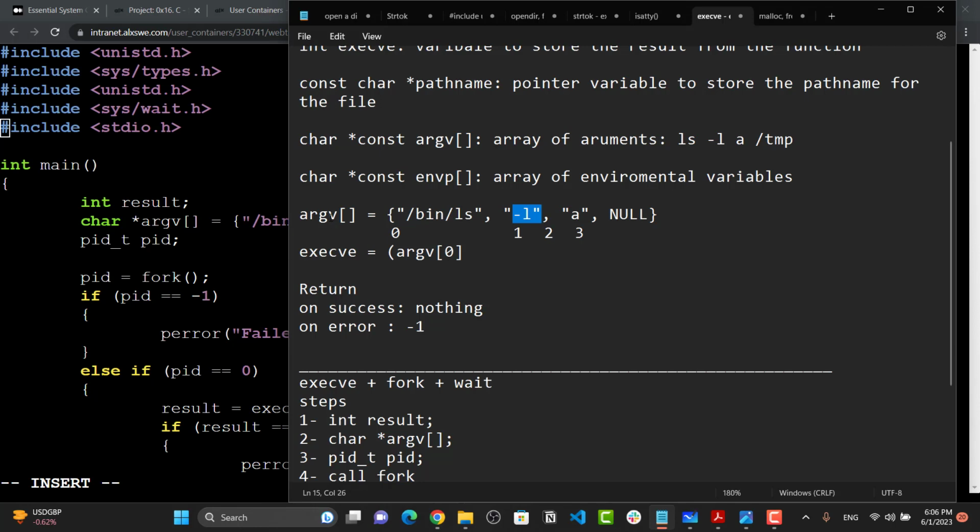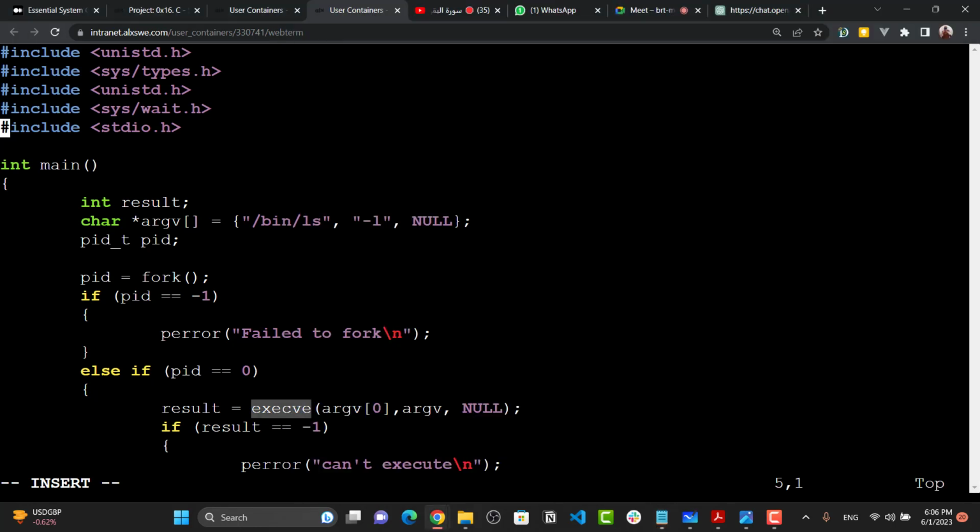But I said also you can, instead of declaring a variable for the path name, because our argv has the name of the file at the first index, just pass the first index of argv inside our function and it will work.